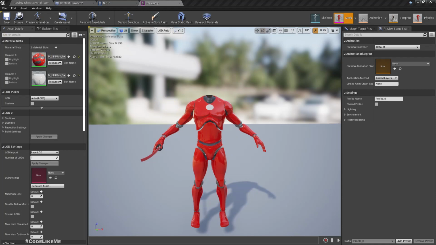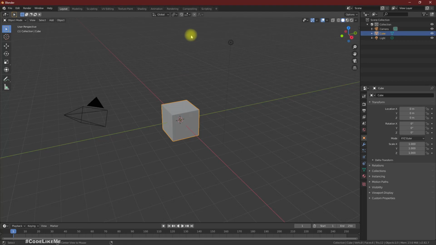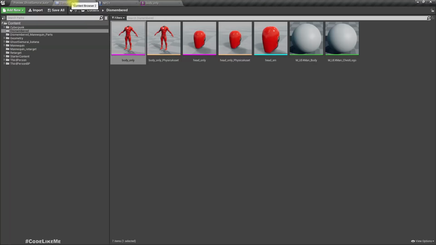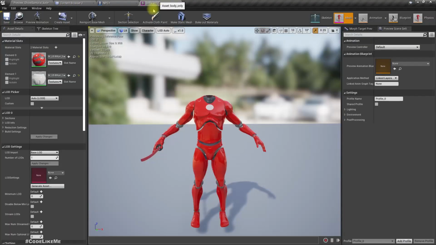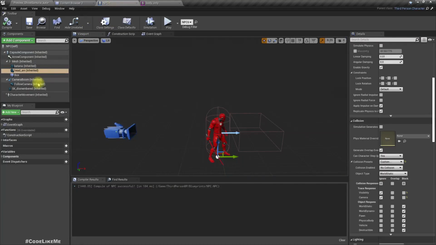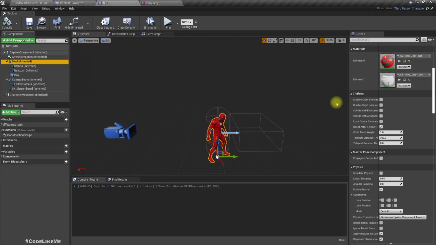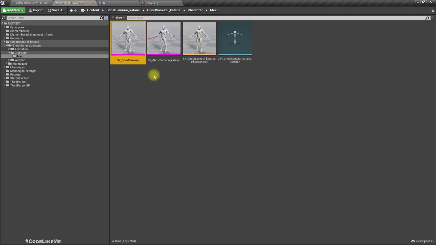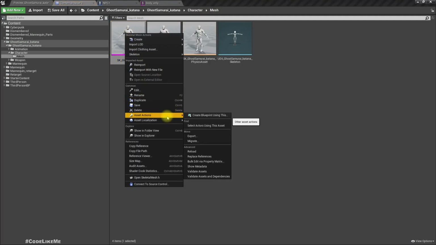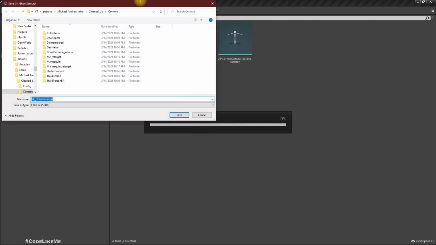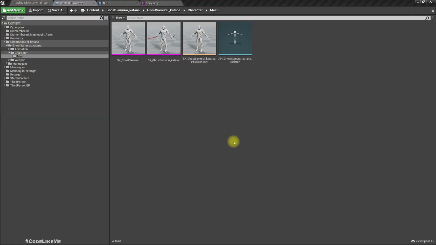I'm following the same procedure as in the last tutorial. First, let me show you: export this mesh asset via Asset Actions, Export, to wherever you want.